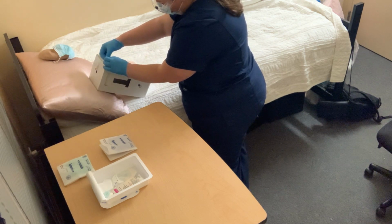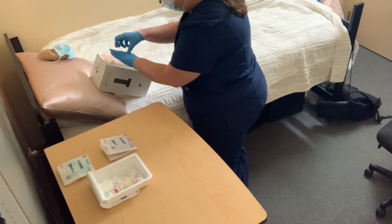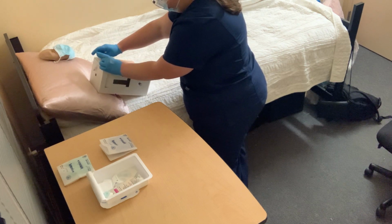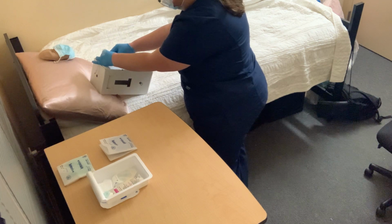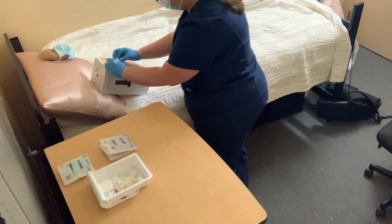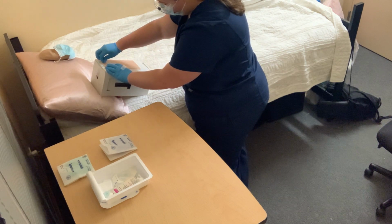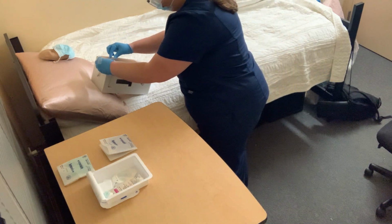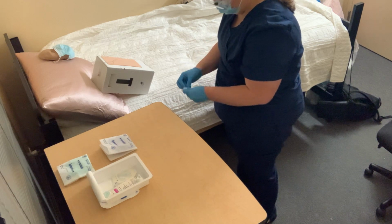So I'm going to start by removing the taping that has secured the tubing. And then I'm going to start removing the tegaderm itself. Making sure to be gentle on the patient and not press on the insertion site. And as I get closer to the insertion site, I'm just making sure to stabilize the tubing with my left hand. And then I'm going to remove the bio patch. Are you doing all right, Mr. Smith? All right.